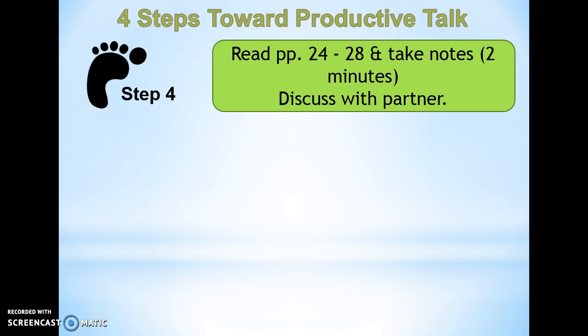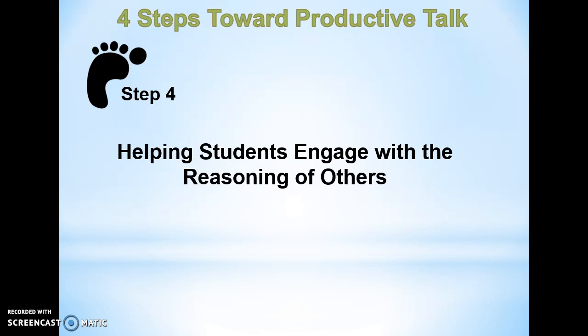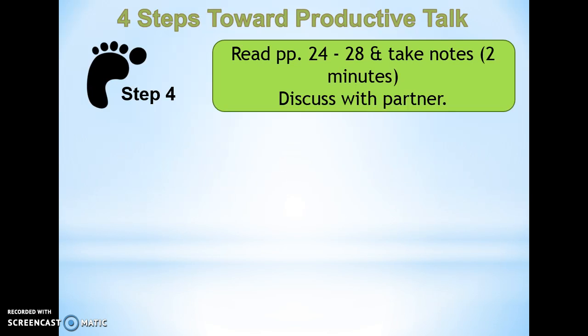Instead of watching the video for the next one, we're going to go right into step 4, which is helping students engage with the reasoning of others. This is the final step, and this is where you get the most robust discussion in your math classroom. It starts on page 24 and ends on page 28. If you would read, take notes on this last step, please.